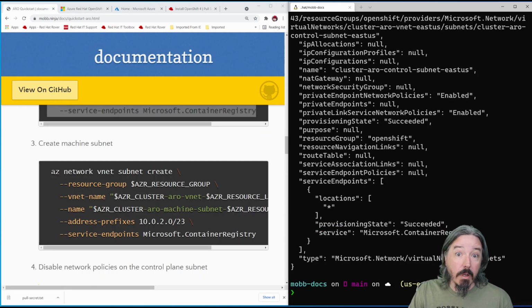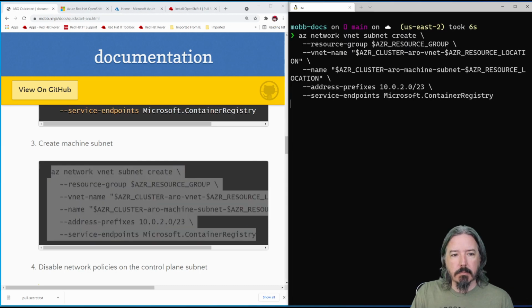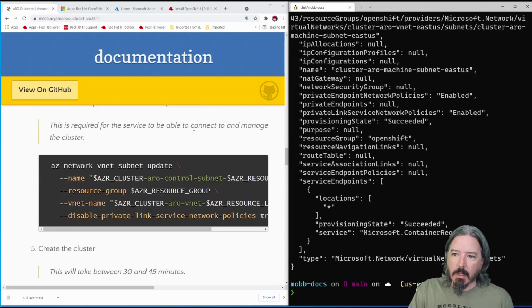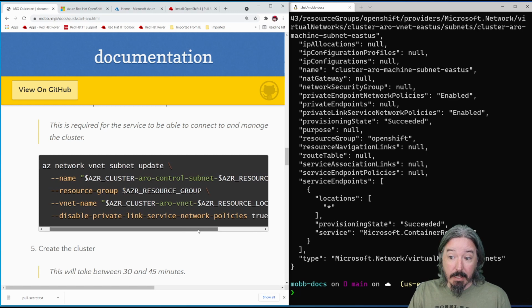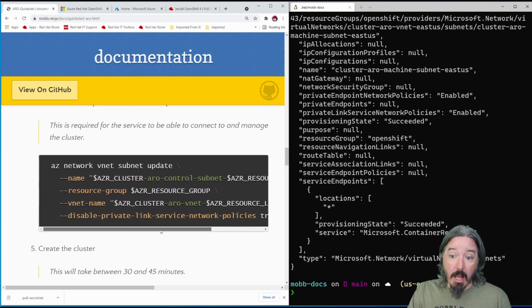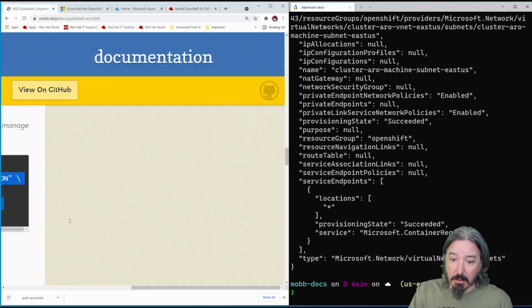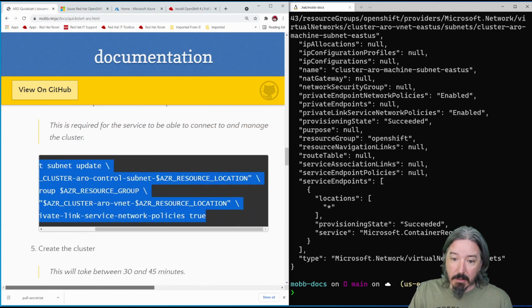And then we'll go ahead and create the second subnet. Now, the last thing we need to do for networking is we need to disable the private link service network policies, and that will allow the Red Hat and Azure SREs access to manage your cluster for when it's time to perform updates or perform troubleshooting, etc. So we'll go ahead and copy and paste that.